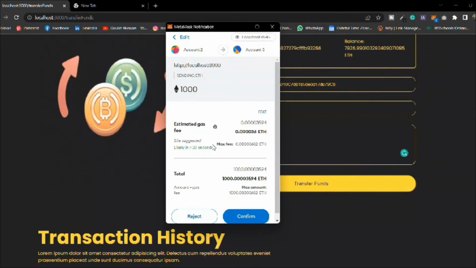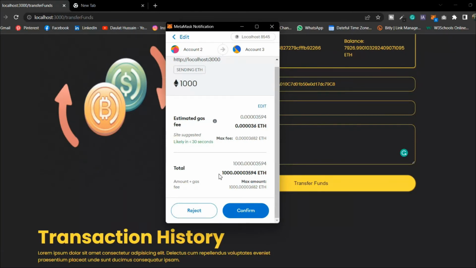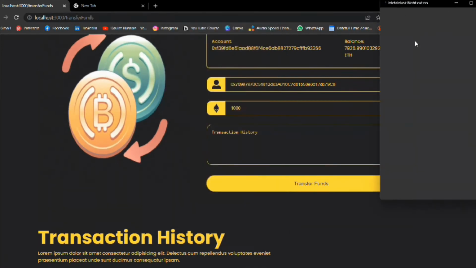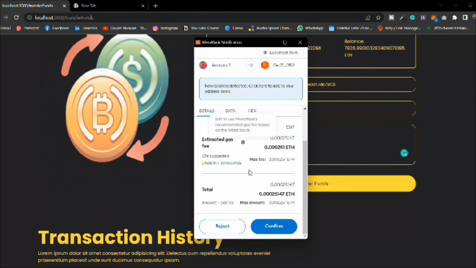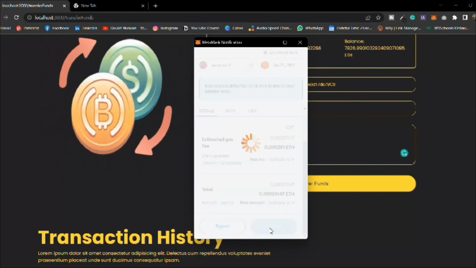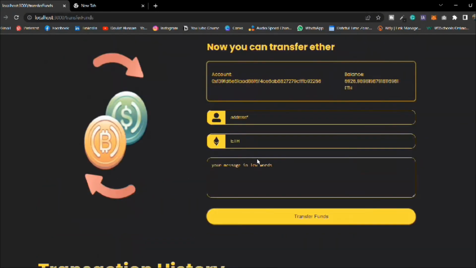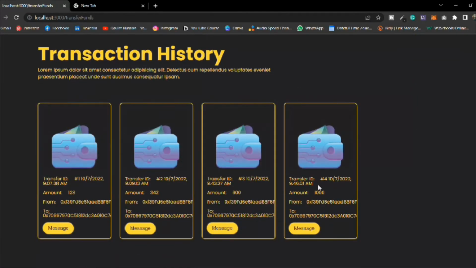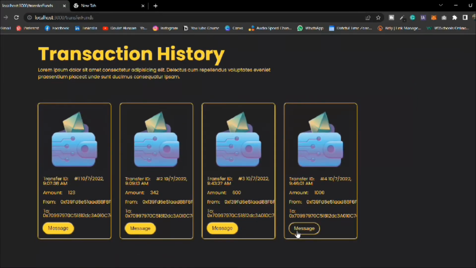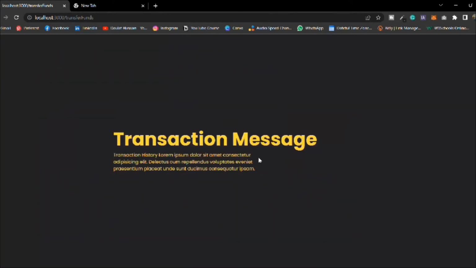Okay, you can see right now we have the confirmation, all the data: the amount we want to transfer, gas fees and transaction time. We can simply confirm this and come here. This is the second authentication we have to do to write the data in the contract, and we can simply click on confirm, and here the browser will load. I'll show you how to reload the browser as well. Here you can see we got the data, the amount got deducted by 1000, it was 7, now it's 6, and if we come here you can see we have transferred 1000 ether to the third account. If you click on this, this is the message we have provided. So things are looking good.